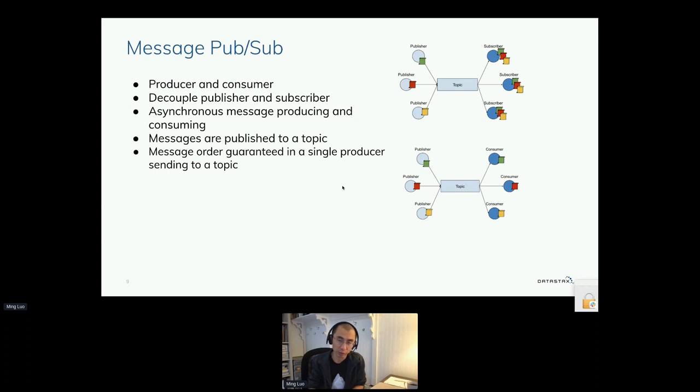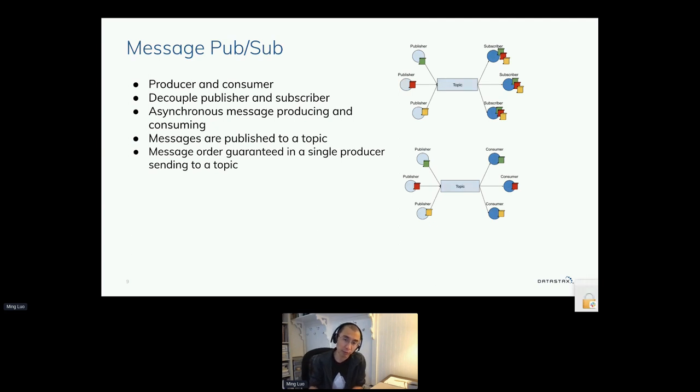The message sent by the producer is sent to a topic. The topic maps to the concept we talked about earlier, the log, an immutable linear queue. A message is sent to the topic. Once the message is committed and flushed to the disk, it is immutable and cannot be deleted or modified. If this message contains some information that needs to be updated, you have to send another message. Everything is organized in this concept called a topic.